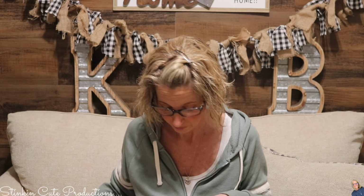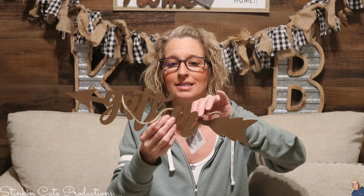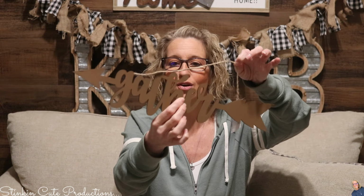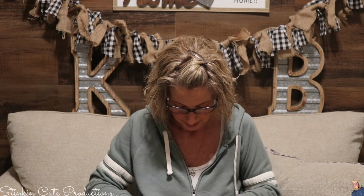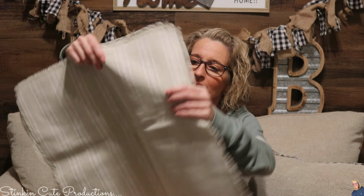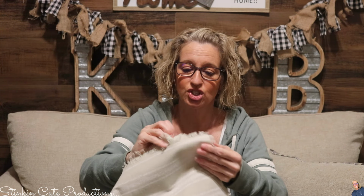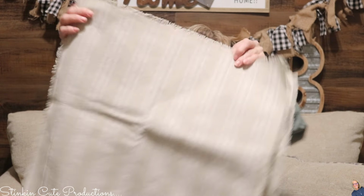Okay, so this is gonna go in with my cards. Let's see what Wendy has in store for me. Okay, we're off to a good start. I am seeing this wood gather arrow. Loving the color. Ooh, we've got some kind of, I wanna say, this is a placemat. There's 2 of them. Oh, I am loving the looks of these.